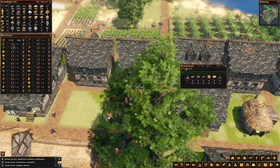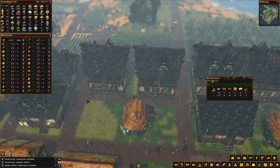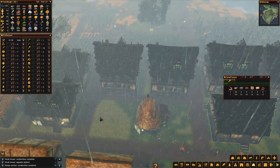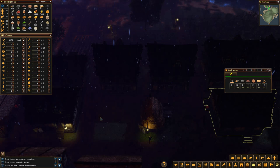All right, let's get this upgraded here quickly. I need to upgrade these two houses too, so we may keep the shacks in place. As soon as this upgrade is complete, these people will relocate to that house, because I'll put this house in an upgrade. And that'll work out nice. See, now this is the time I would expect the tornado to show up, during a storm. Because that makes sense, right? Oh, what do you do?